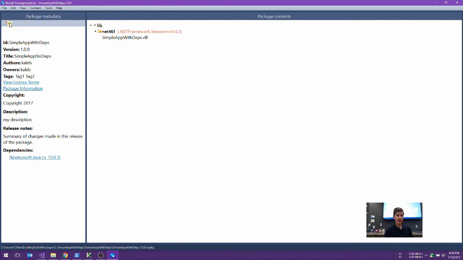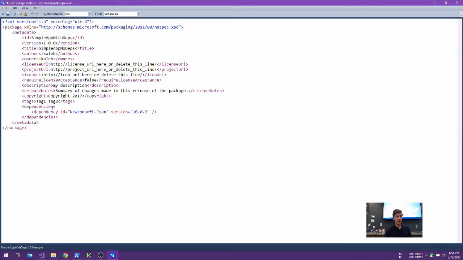Basically what that means is we don't include it in the content, but instead it is listed as a dependency within the metadata, so that when we install this NuGet package that we just created, it's going to say, hey, this guy has this as a dependency, therefore let me pull it in. So when we're generating NuGet packages, we do not have to worry about all of these other NuGet packages that we have dependencies on being physically embedded in our particular generated NuGet package.